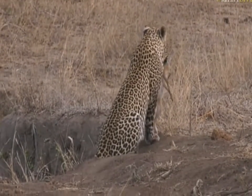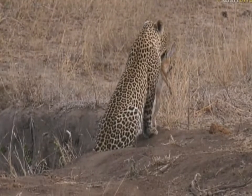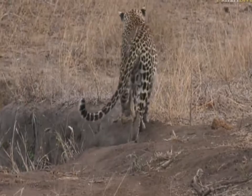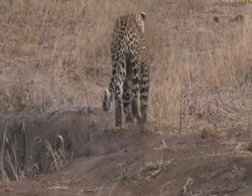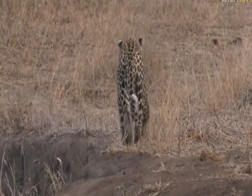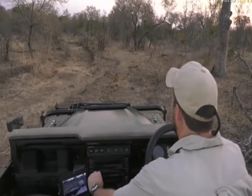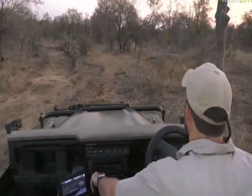So Peter's celebrating over there, and Peter's done a sterling effort for us. So we're giving Peter a longitudinal high five, which is a high five from far away, is how we do it. And there he goes, off he goes. Now I'm going to try and quickly just get round, because I'm on a little ridge here, which is quite difficult to get into. And so I want to try and get to where he's going.